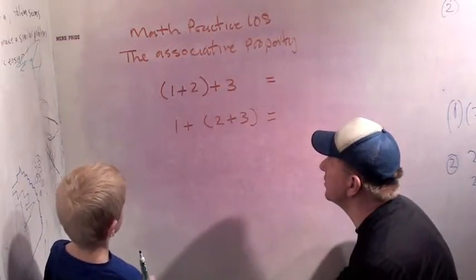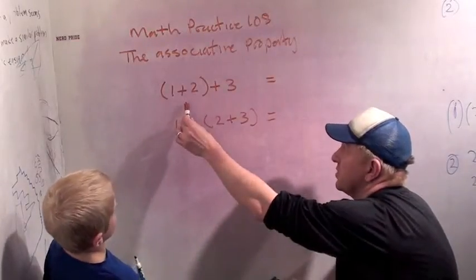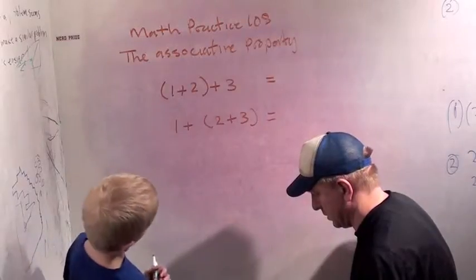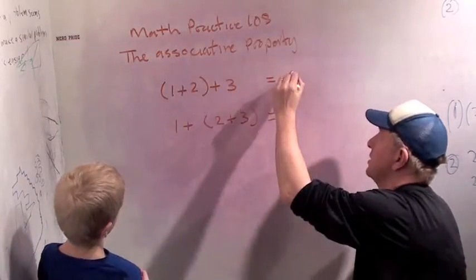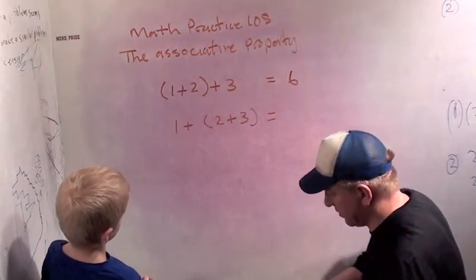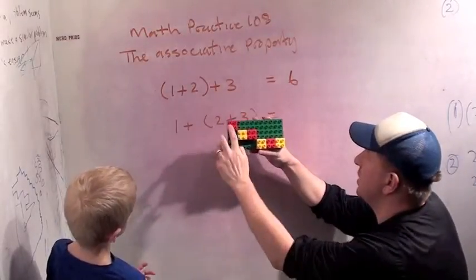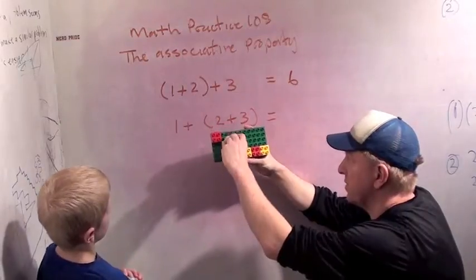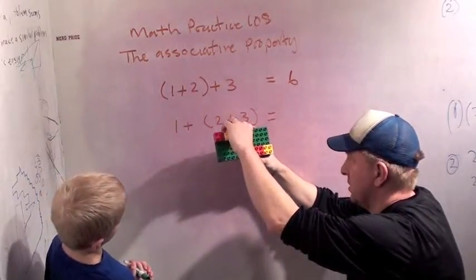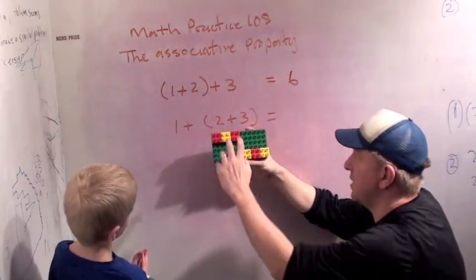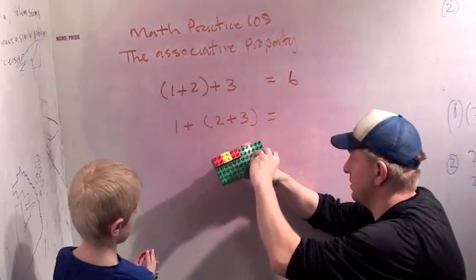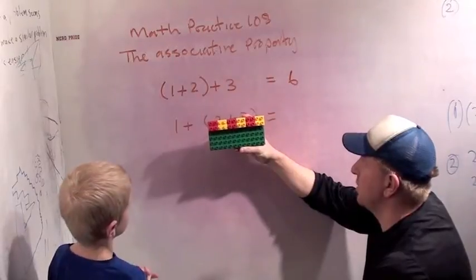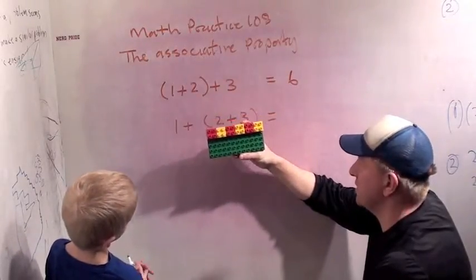Okay? So, what is 1 plus 2 plus 3? Well, it's 6. Okay? And so we can think of that this way. If I have to add 1 and 2 and 3, what I can do first is add 1 plus 2 to get 3. And then I add 3 plus 3 to make 6. Okay? 1 plus 2 plus 3 equals 6.